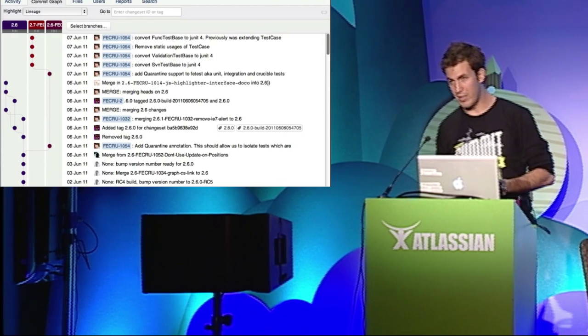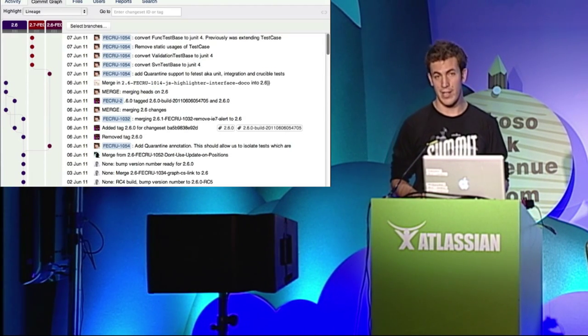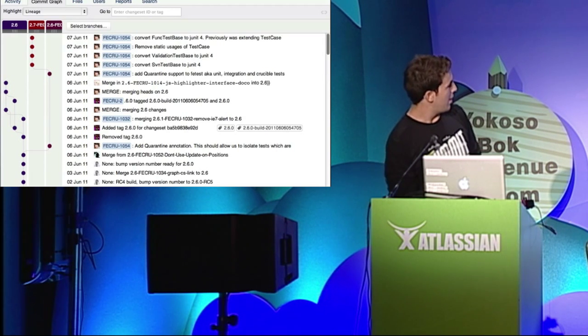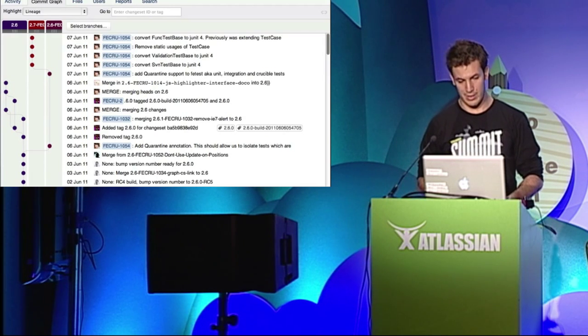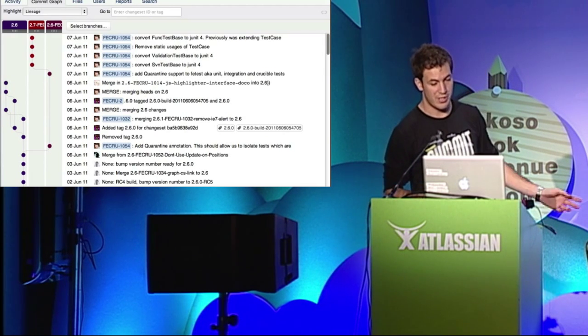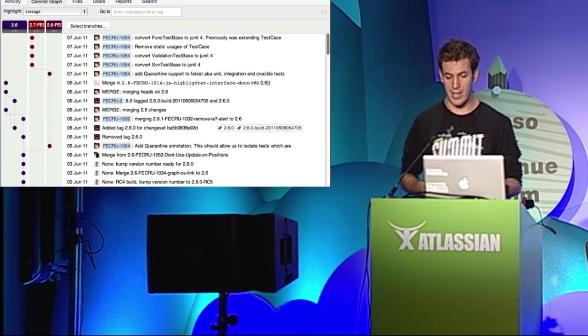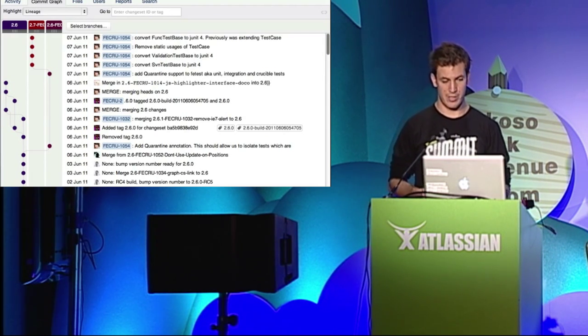You can very quickly navigate to any commit or tag in that graph, no matter how far in the past it is. And if it's not in that branch set, we'll just load it up for you. So we've currently got lineage selected, so I'll show you what happens when you click on one of the change sets. A highlighter is a decorator, as I said, and it interacts when you also click on a change set.